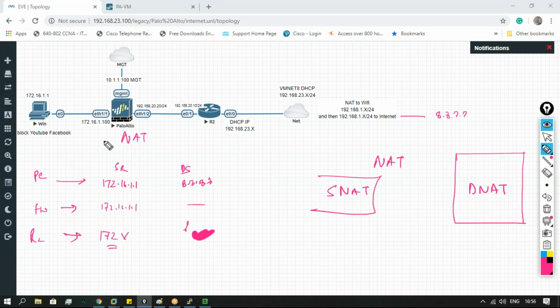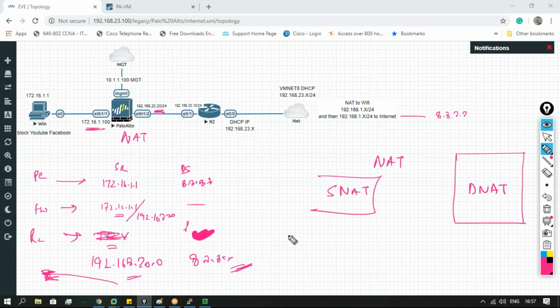So let's say in this scenario, whenever I want to forward the packet out of this Palo Alto, when the 172 goes out from the firewall, if I configure in the Palo Alto firewall that you have to NAT this IP to this IP, that means this gets converted to 192.168.20. So when the router receives the packet, the source IP is 192.168.20 and the destination is 8.8.8.8. The router will see that the destination is reachable and the source is directly connected, so it will be able to send the packet back.